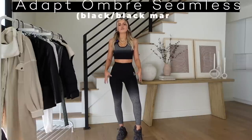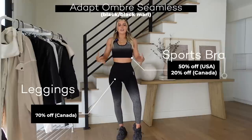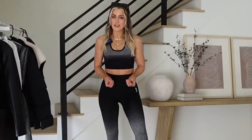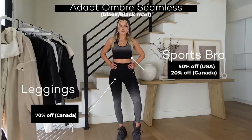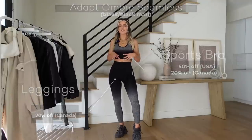For this look, I wanted to show you the most simple, easiest way to take your favorite pair of black leggings and sports bra and elevate it. This is the Adapt Ombre Collection from Gymshark. The entire Adapt family — whether it's the Ombre, the Animal, the Marl, the Butterfly — the Adapt family from Gymshark is truly an amazing seamless. I love the length, I love the compression, it makes your bum cheeks look spectacular — very peachy. And you have really good compression through the waist. This sports bra is long line, so when I throw a blazer on top, you'll see very little skin, just a little peekaboo moment. But if you're looking for something with more coverage, definitely try out this Adapt Ombre sports bra.